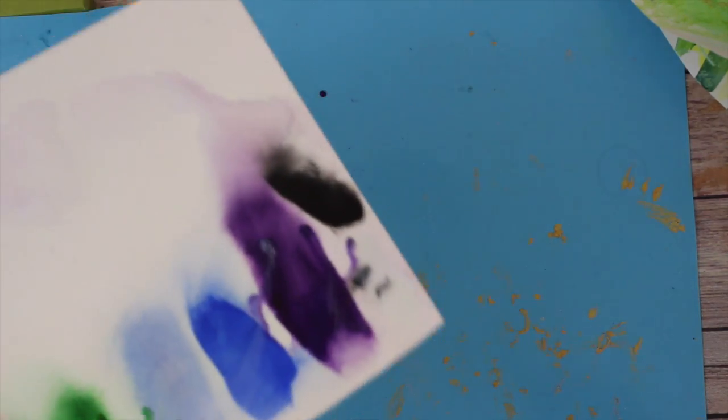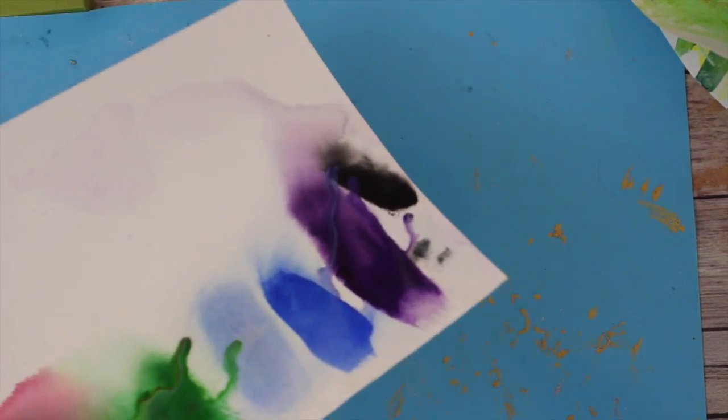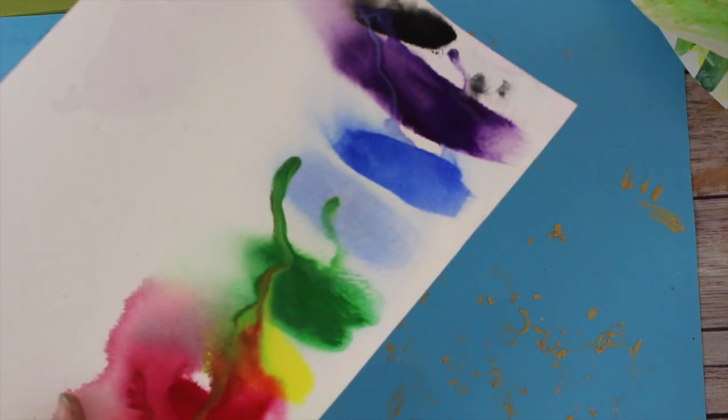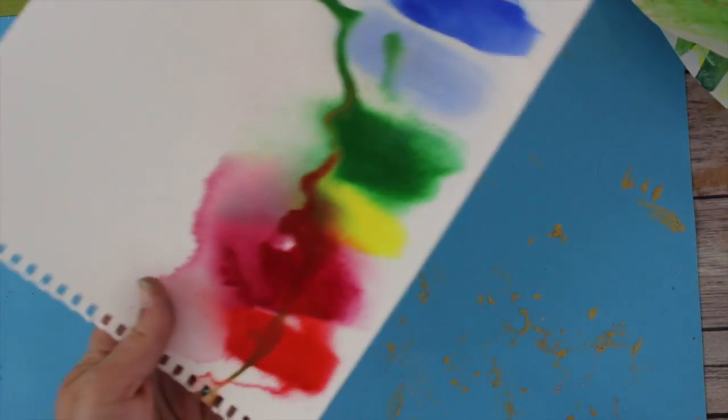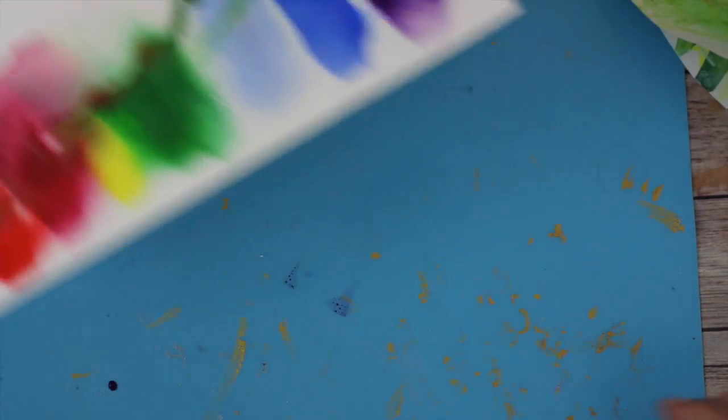So it remains water reactive once it's dry. It's still watercolor. Ooh, and you can still work with it and play with it even afterwards, which I kind of like. Woo. Okay, stop playing, Jenny.